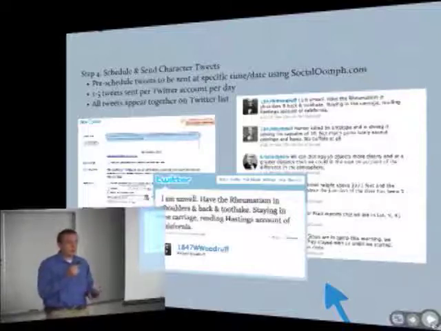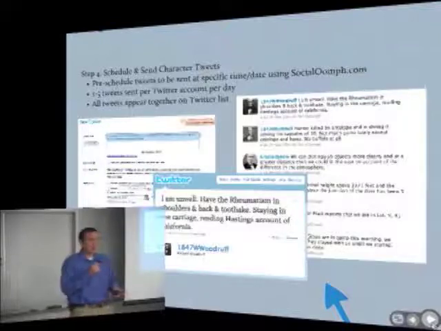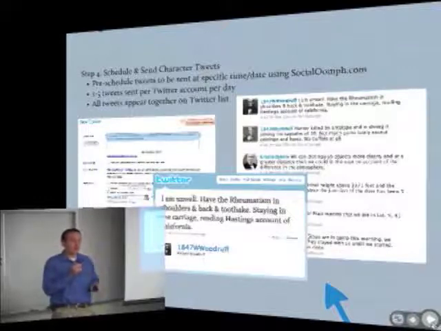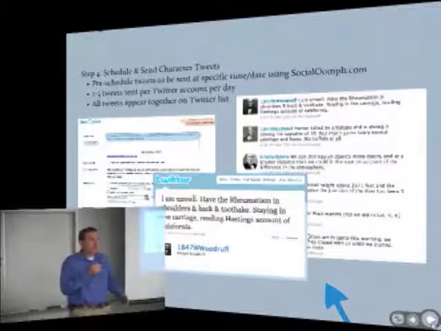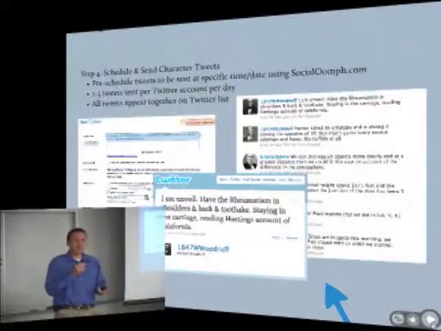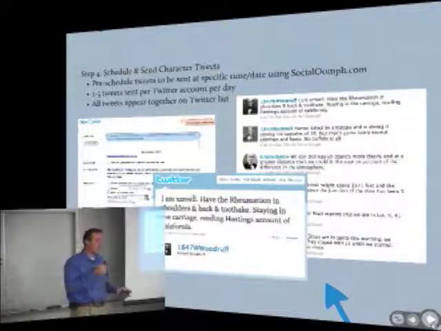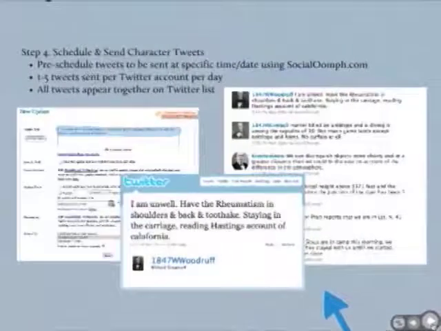When we started with Gettysburg, we didn't have this last step, and Marion and I were literally loading tweets in all day long, because we went to the web interface and posted it right then so that it would go at the correct time. That meant 6 a.m. just as much as the middle of the morning, when you're supposed to be in class. That was a little bit frustrating, so loading stuff into another program actually helped quite a bit.